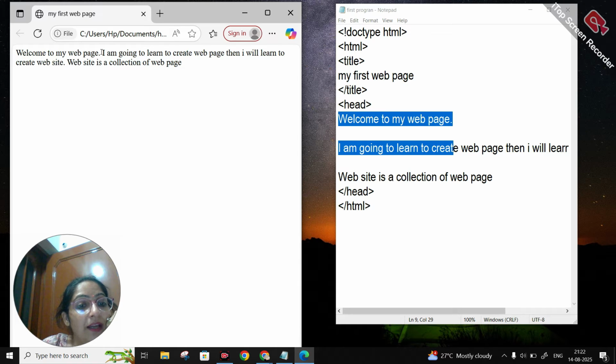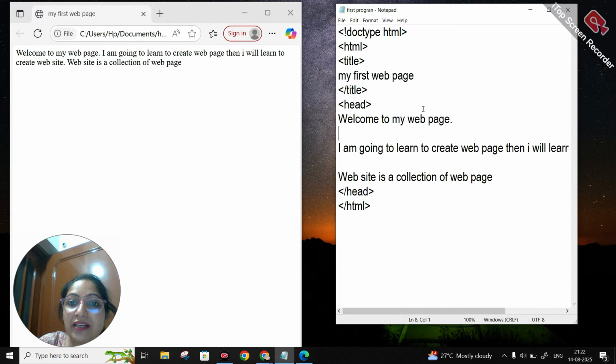What does it mean? It means in HTML language, tags work, not how you are writing in the notepad file. आप notepad file में कैसे भी लिख रहे हो, कितने ही enter press कर रहे हो, कितने ही blank space दे रहे हो, कितना ही color change कर रहे हो, it does not impact on the web page. What impacts the web page? You are writing within the tags. ठीक है, तो चलिए अभी हम start करते हैं.